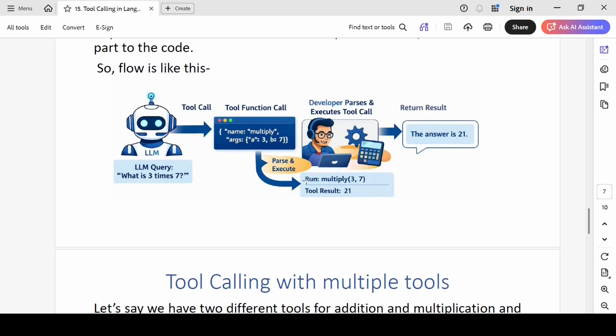Now as a developer, it is up to you to parse this to get the name of the tool and the arguments. Then you have to invoke that tool to get the result. Right now we don't need to send it to the LLM, we can just print that result. That is what we have to do now.